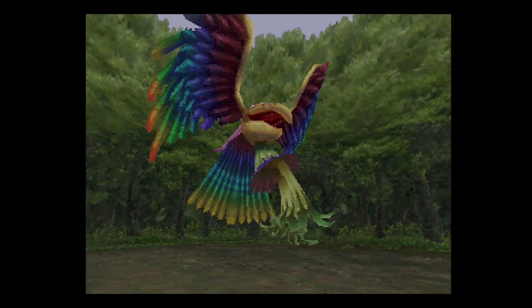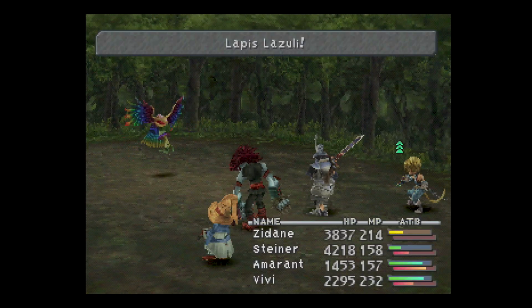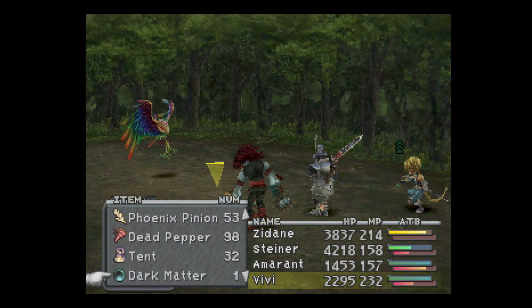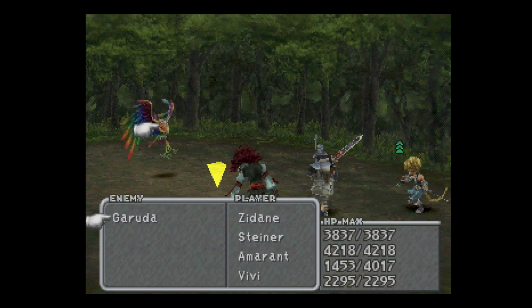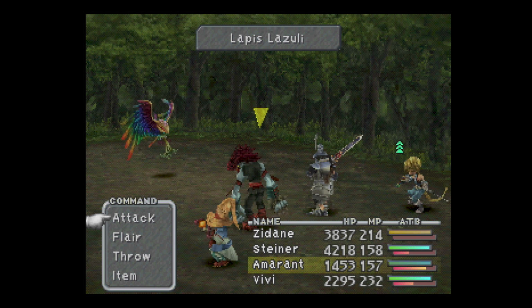All right, this guy is the Garuda. Lapis Lazuli! Okay, I gotcha. I got you covered, honey. Oh, I got 44 of them. Yeah, take it. Take it, take it. And this is my party.